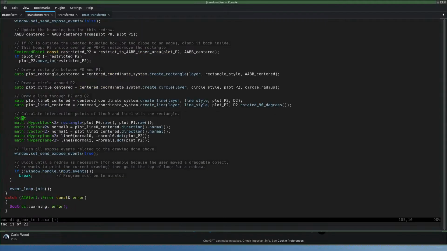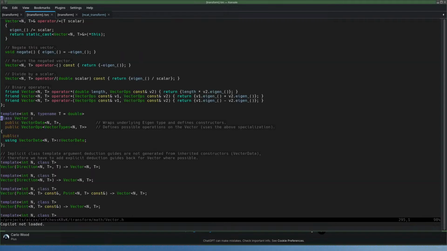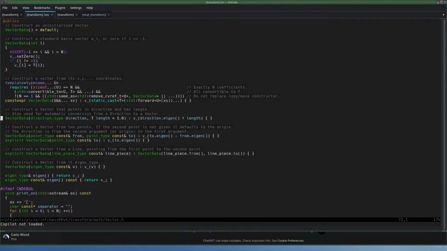Right. So I'm going to go to the math vector. Math vector here. And then the constructors. We can construct it from 2 points or explicitly from 1 point. This is what we need.